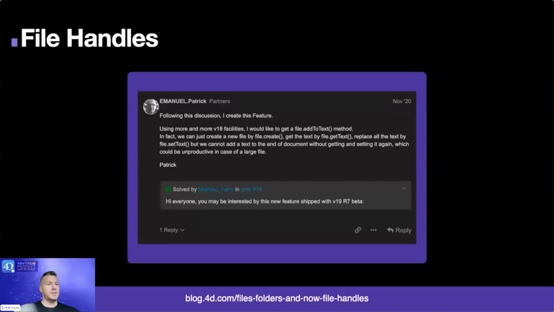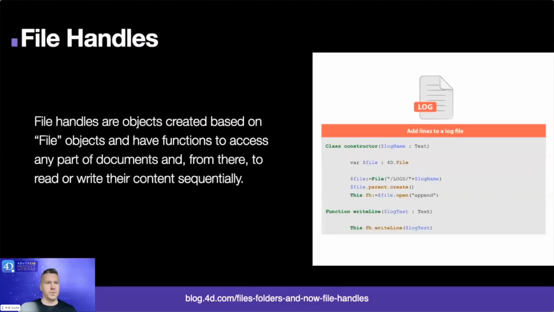To take this post by Patrick Emmanuel, for example, he asked for a way to append text to files like he's doing in other languages. And we solved that by introducing file handles. You may be aware of file handles in other languages like C. And now you've got them in 4D.